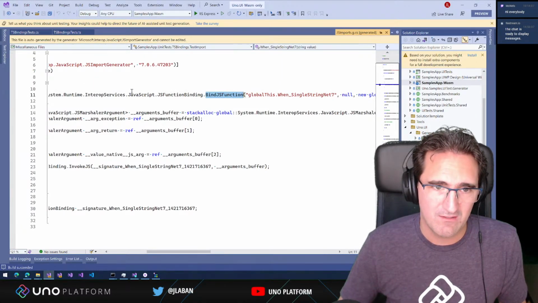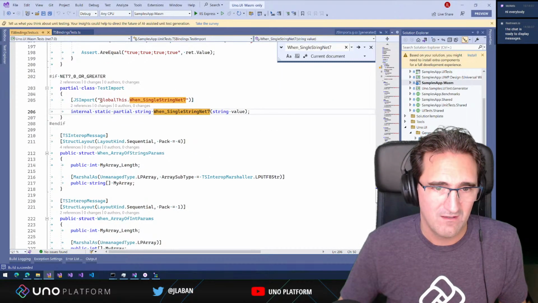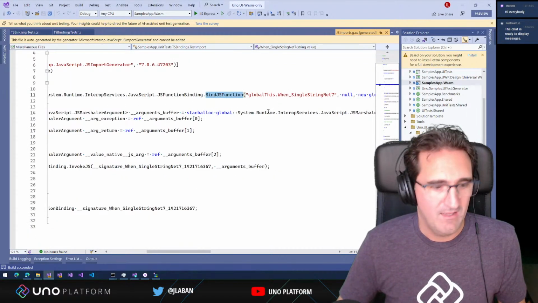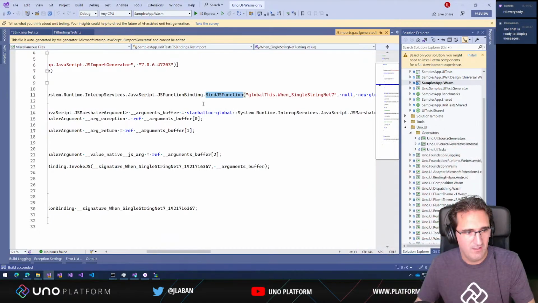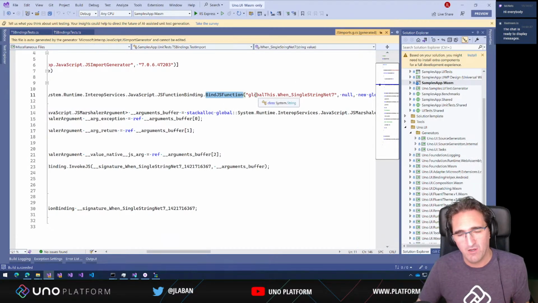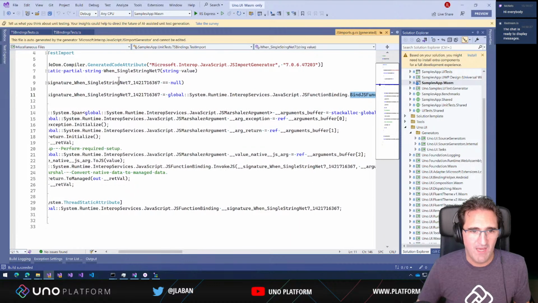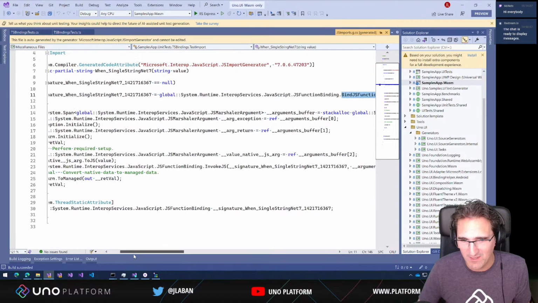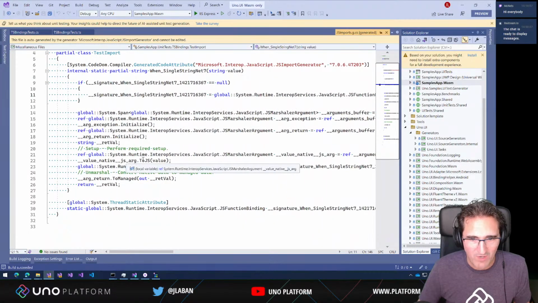It took the string that was the parameter of the JS import attribute, and then it went to register it on the JavaScript side. And once it has that, then it does a few other things like initializing return values and exceptions, and the actual invocation of the method is here.